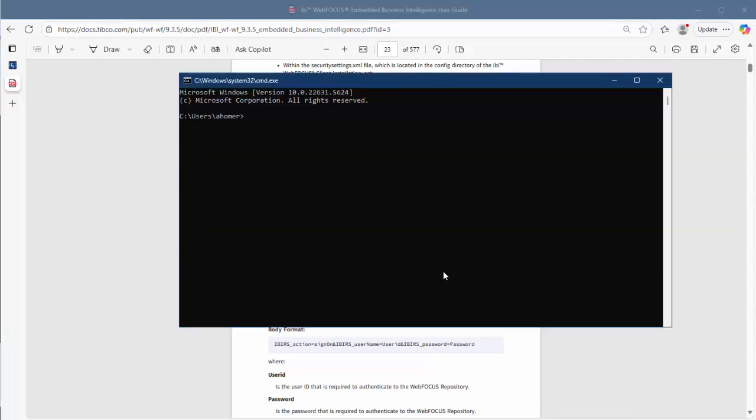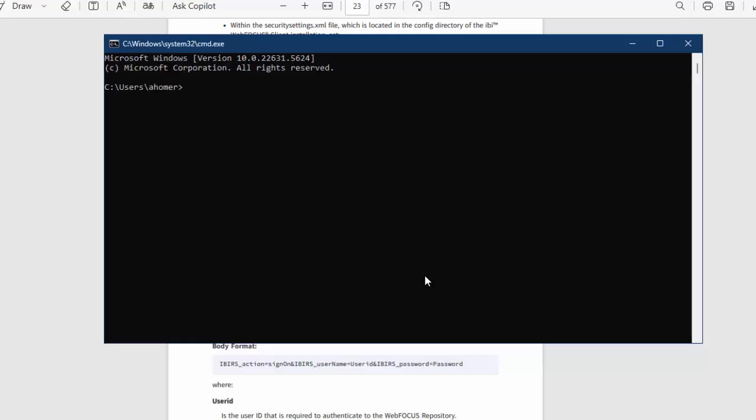First things first, in our command prompt, we're going to log in. Type in curl to start this curl process. -X is how you execute a command there. It is a POST. Then we type in our base URL that we got from the documentation and based on our local environment parameters. All right, so that's the base command.